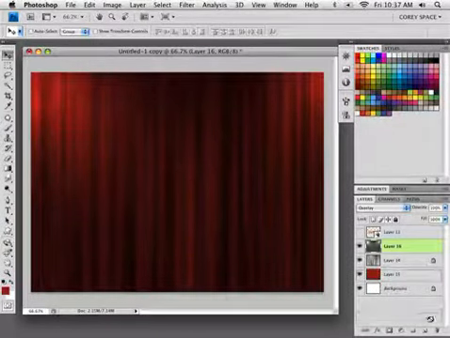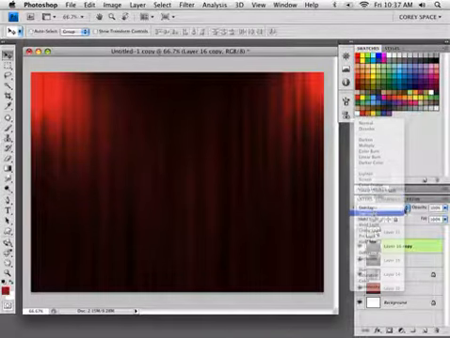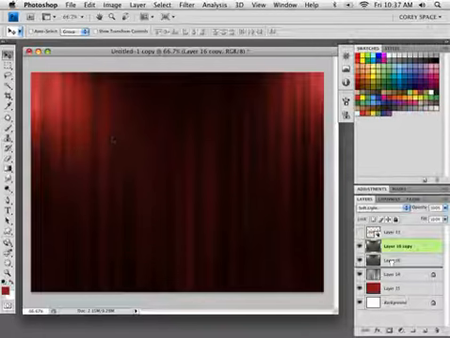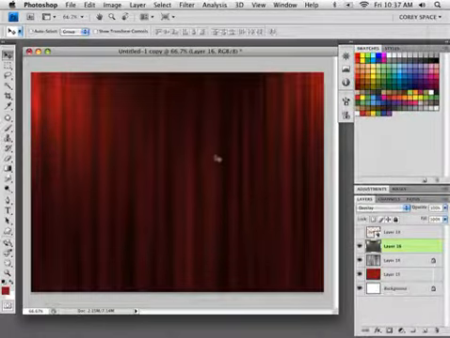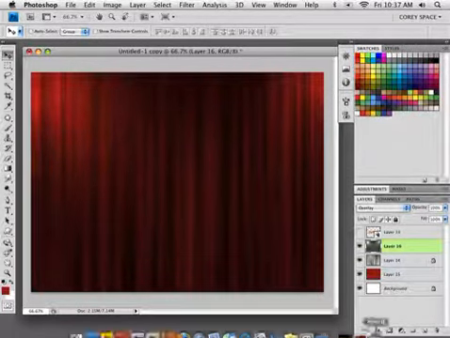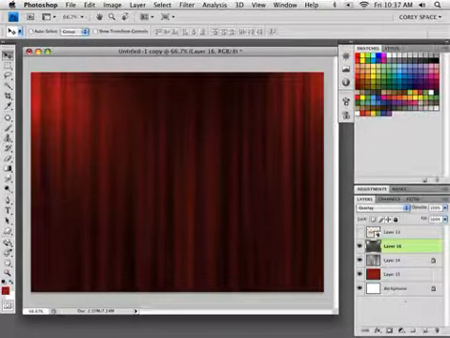And if you wanted to intensify that, you could duplicate that layer and change its blend mode to perhaps soft light. It will make the light a little bit more intense, but lose a little bit more detail in the curtain. So you have that option, but in this case, I'm going to go ahead and leave this just like that. So, almost there. I'm going to add a couple more things here. I do want to add a kind of a cool sparkly effect in here.